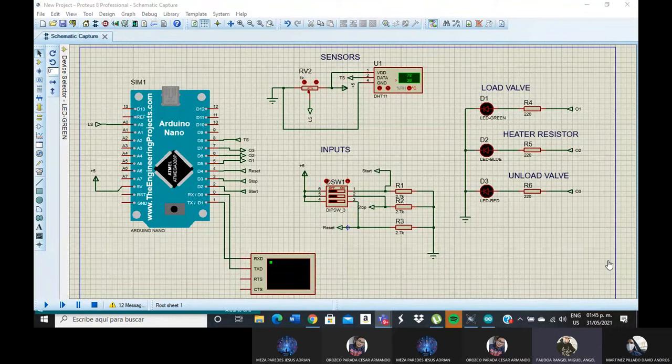Hi, good afternoon. My topic is the DC controllers. My team members are Faudoa, Martinez, Mesa, and Orozco. Next we will explain the circuit in Proteus and the programming in the Arduino.